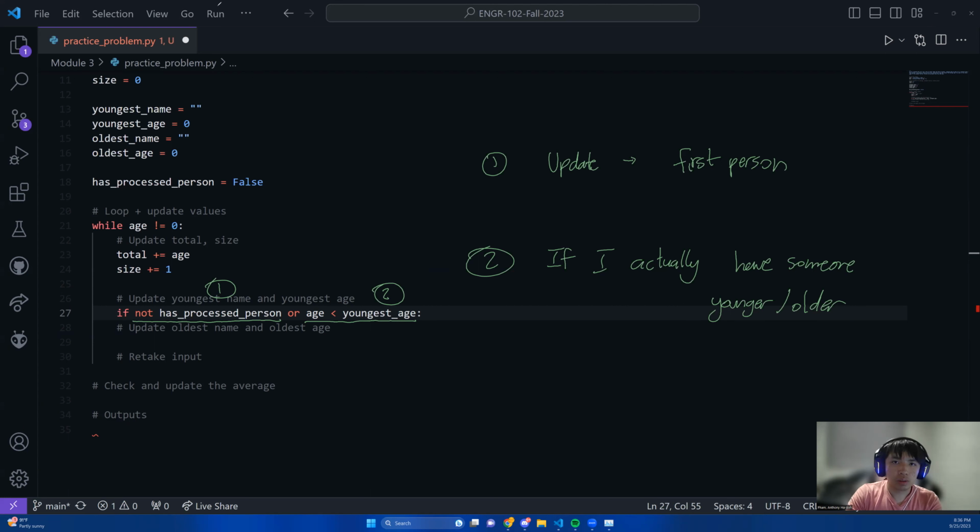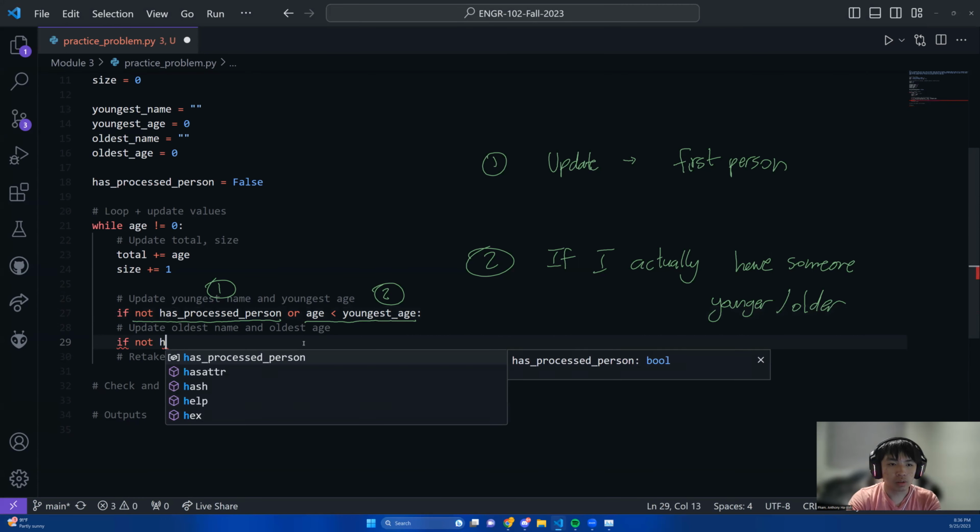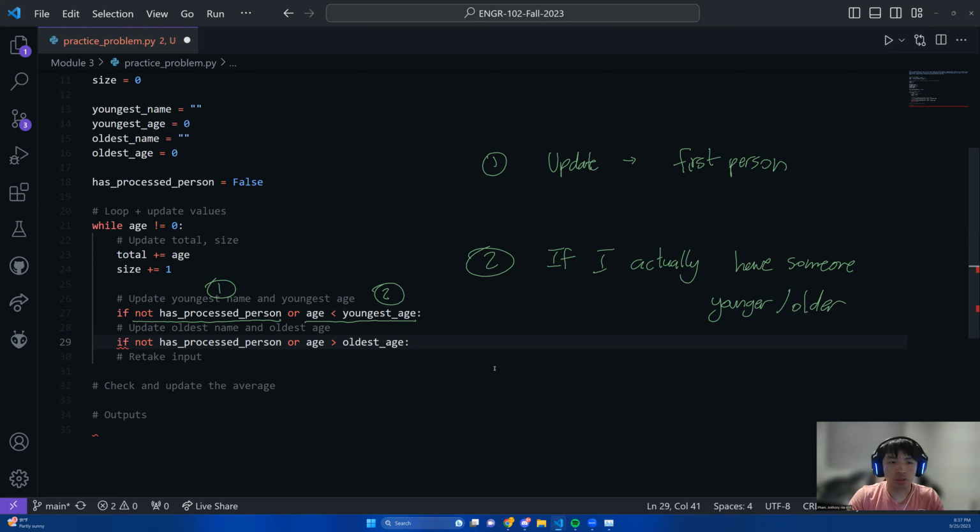With the same line of thought, this will be the same if statement as the other one, except since we're doing the oldest person, we check for greater. Remember that we said that they're all unique ages, so I do not need to worry about duplicate ages. Everyone has a different age.